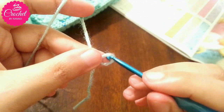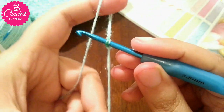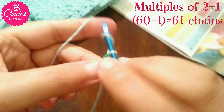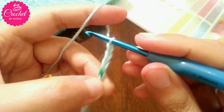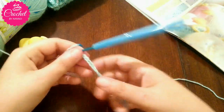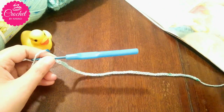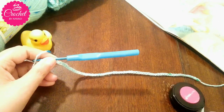First, I'm going to make a slip knot. Then, chain multiples of 2 plus 1. In this tutorial, I will make the premier newborn size. So measure your chains for head circumference. I will make 61 chains for 30 centimeters.